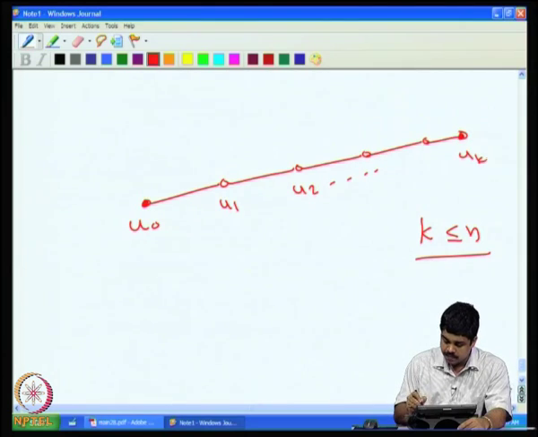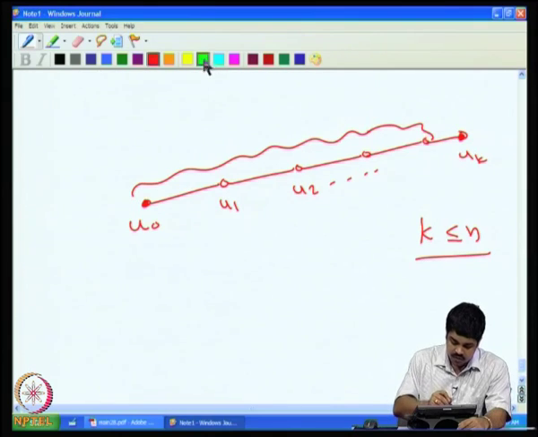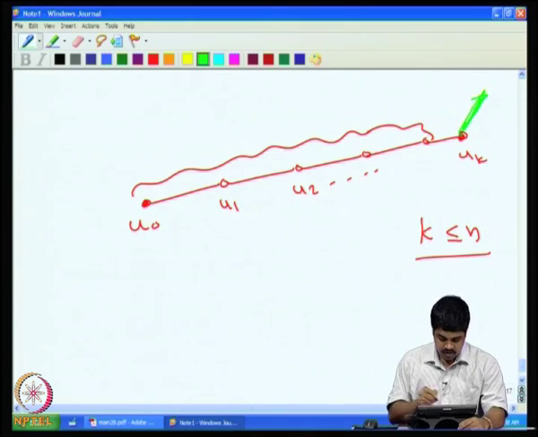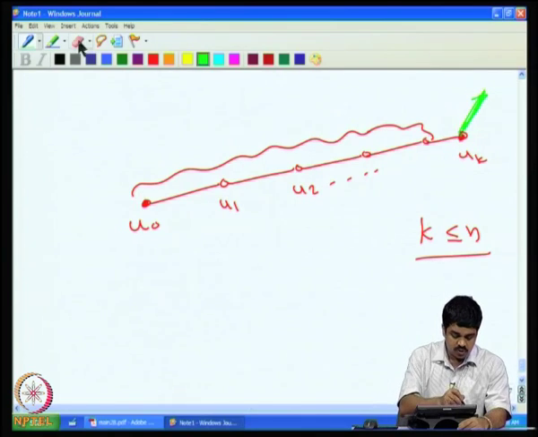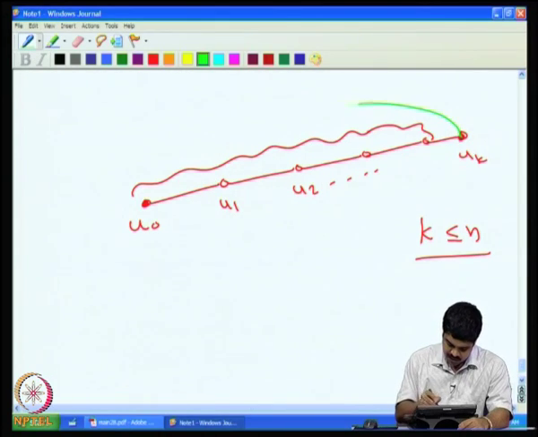So, this is uk. Now, what can I tell about the neighbors of uk? The neighbors of uk are all in this collection, because it cannot have a neighbor outside. Suppose you had a neighbor outside this collection, then this cannot be a longest path. You can extend the path from here to this node also, right. So it cannot be a longest path. Therefore, it is not possible to have a neighbor outside. So the neighbors of uk are all inside. Maybe it can be like this, like this, like this.